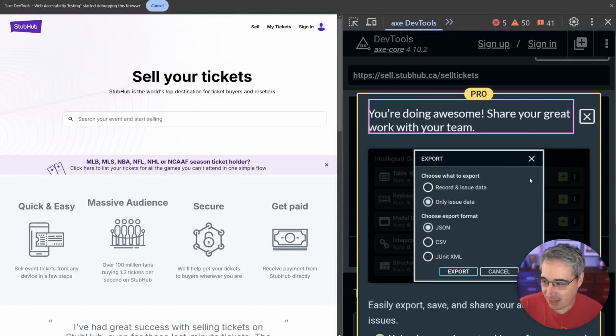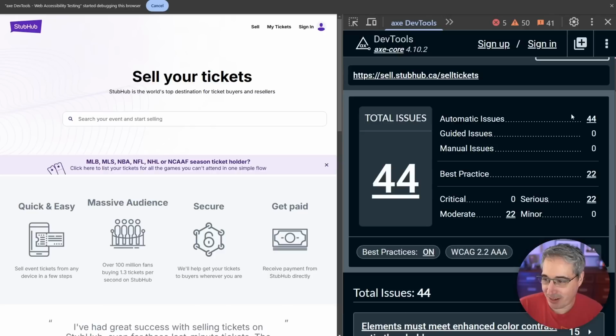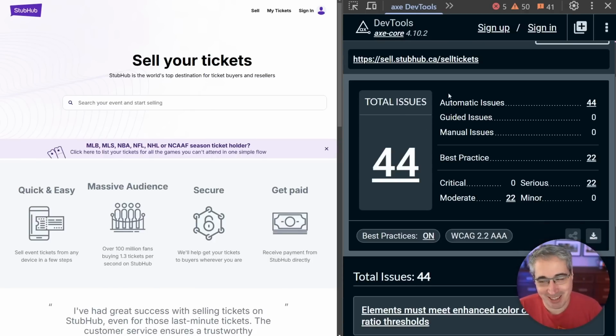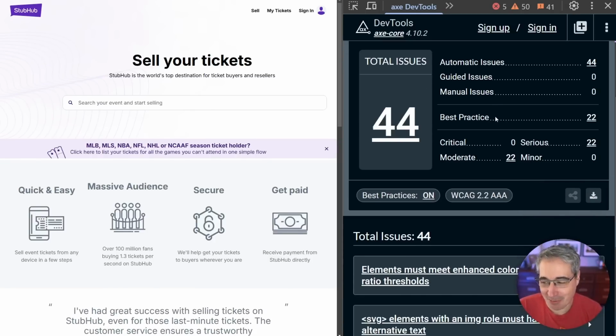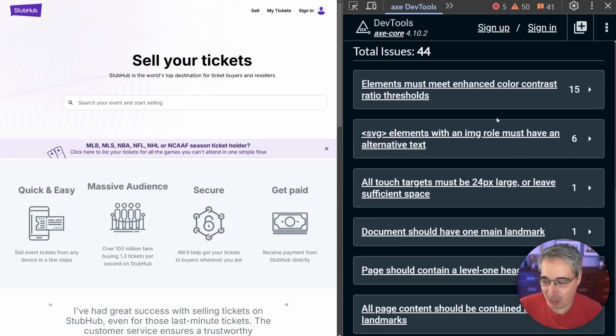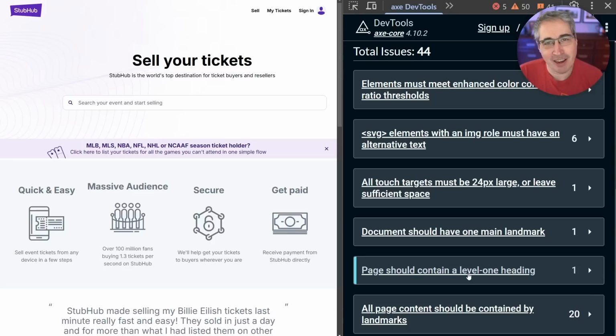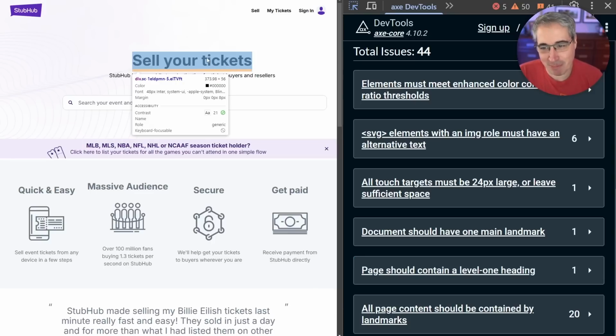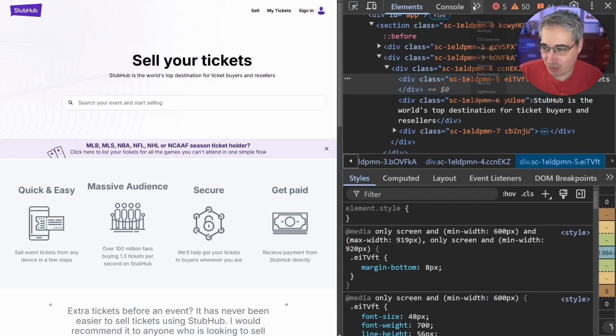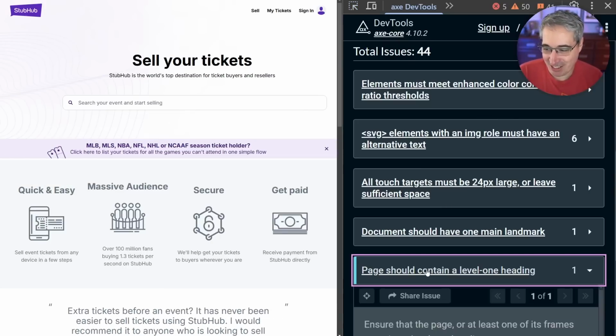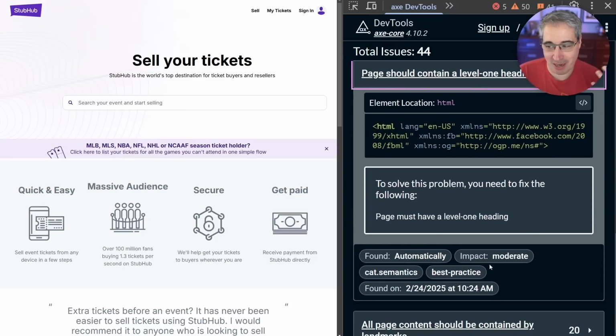And you can see, let's just close this. I'm not going to export, but it has 44 issues on this page, which is a lot. We're going to skip over some. We'll come back to a couple of the others after. But I'm going to come down pretty low here, where down here, I think my face is on top. So right here, page should contain a level 1 heading. And yeah, I wasn't wrong. When I went in here, I'm like, maybe they stuck it in their logo. They did something else. But no, it really was that they just don't have an H1 on their page anywhere.